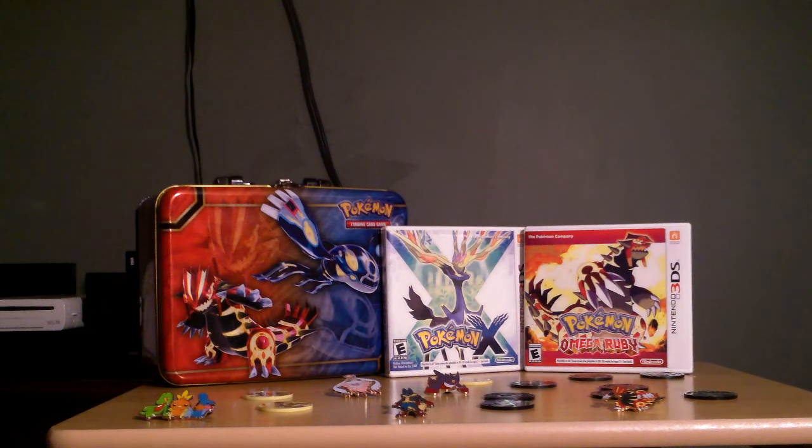The base set, I mean, first of all, it's the first set ever. It's the pioneer of every other set that we have talked about today, and every other set that is even in the TCG. It might be on y'all's top 10 list. So really, without the base set, you wouldn't have the rest of it. So you can't make a top 10 list and not include the base set. Artwork's simple. It's very nostalgic, and the cards are just a staple with everybody. Everybody that collects the TCG knows about the base set because it is the first set.